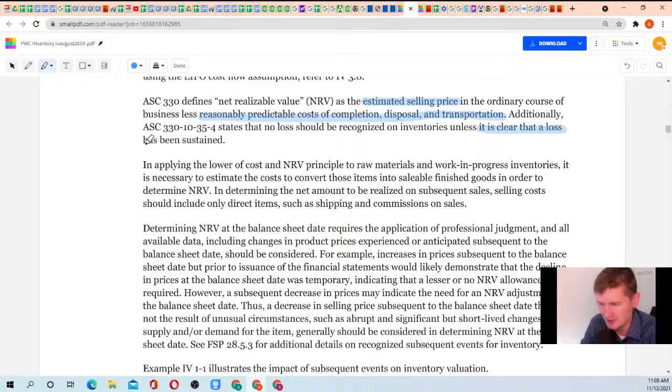And that usually means that the fluctuation in the inventory price because of which you recognize your loss should be kind of sustainable. It shouldn't be like one-off. If you have some inventory on December 31st and in the first week of January all prices dived, but they recovered afterwards, then you probably won't need to recognize an NRV adjustment here.